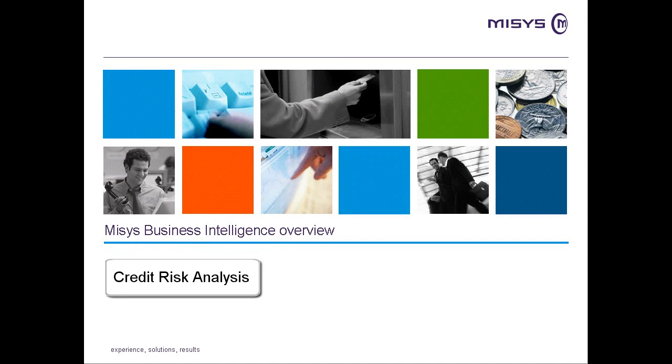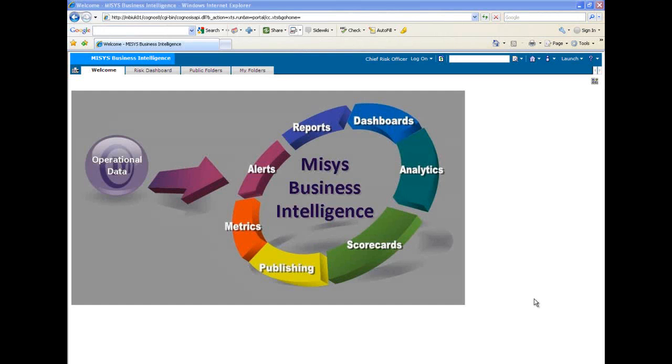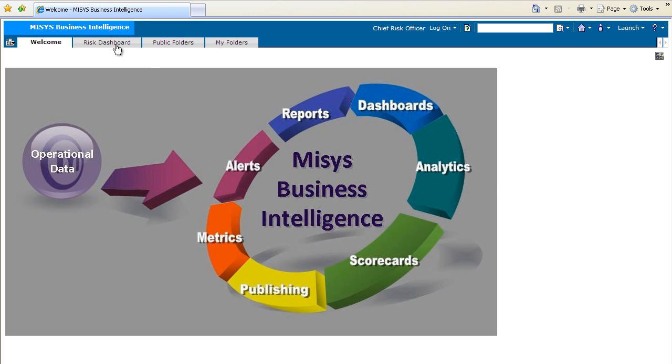In this scenario, I'm going to adopt the role of the Chief Risk Officer, which means I'm going to have access to all the risk information across the bank. Other colleagues wouldn't, of course. They would only have access based on the requirement of their specific roles, and that will be managed within Misys Business Intelligence. So we're going to have a look at some of the sample dashboards and reports that are available out of the box within Misys Business Intelligence.